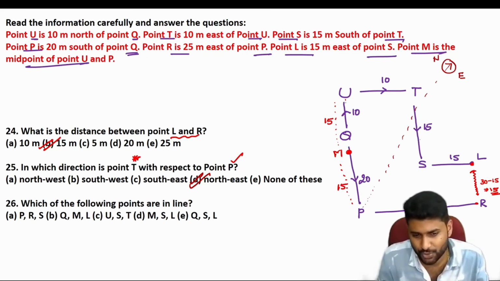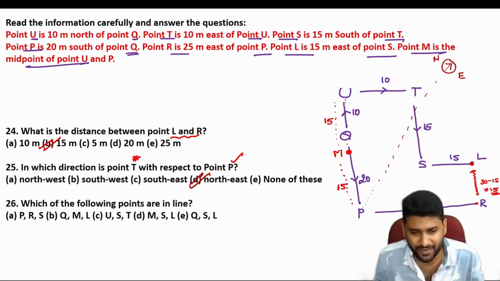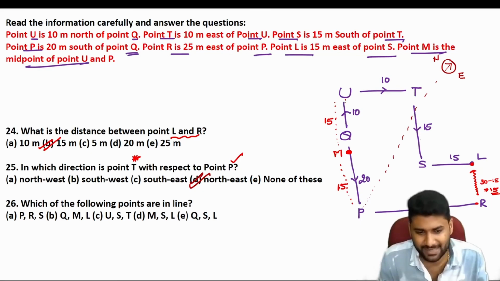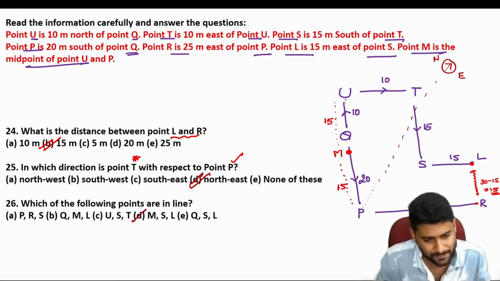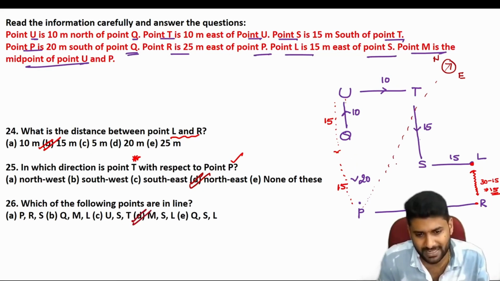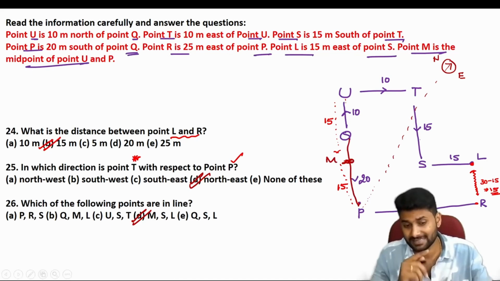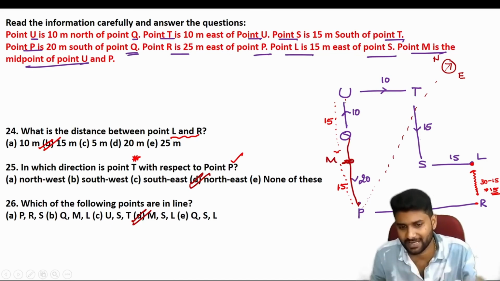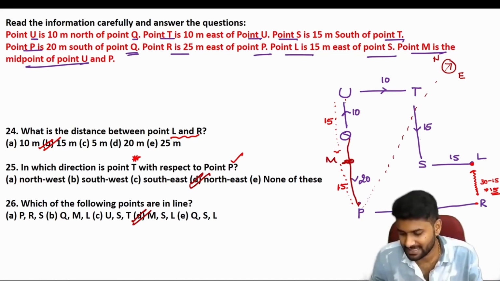MSL? Why? Because the U to M distance is exactly equal to 15. Now that is exactly in the same line. MSL is the suitable answer. That's why the picture is most important. Try it carefully. You will get M here. Why? Because here the distance between U and M is 15. T and S is also 15, right? So the answer is MSL.